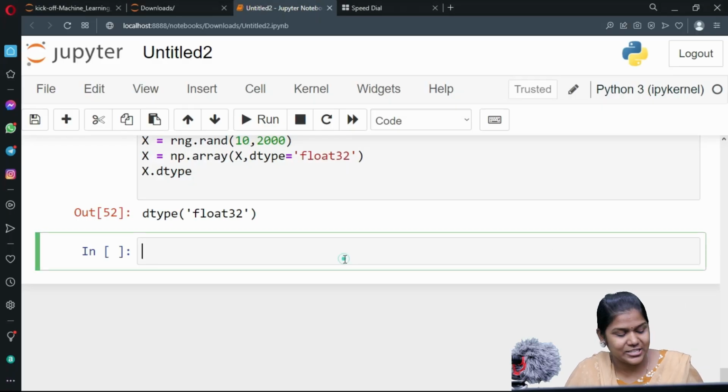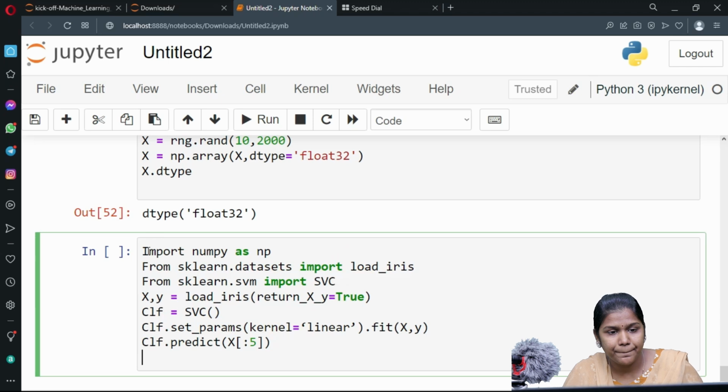We have come up to the last, just 5 minutes. Import NumPy as np, from sklearn.datasets import load_iris. Next, from sklearn.svm, the support vector machine algorithm, we have used the classifier and iris. We have loaded the iris data in X and y variables.